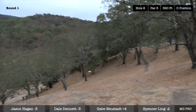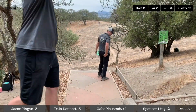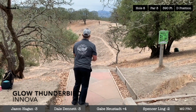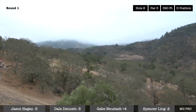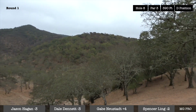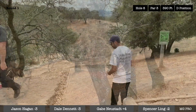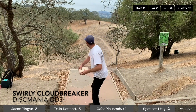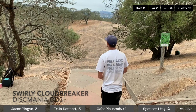Wow, just an absolute smooth finesse. Looks like he barely throws it. Yeah. Goes real nice, decent shot there for your 3. Should be an easy 3 for him. And Dale goes big lefty, so he tries. Oh, he's going right down the middle. I'm not sure I'm familiar with Dale's conservative tournament play there. I'm impressed. He usually goes for the basket, one of the most giant shots ever. So I see. Well played, Dale.